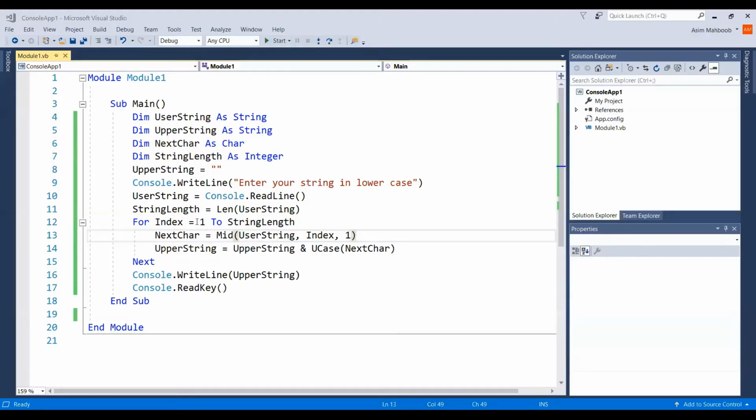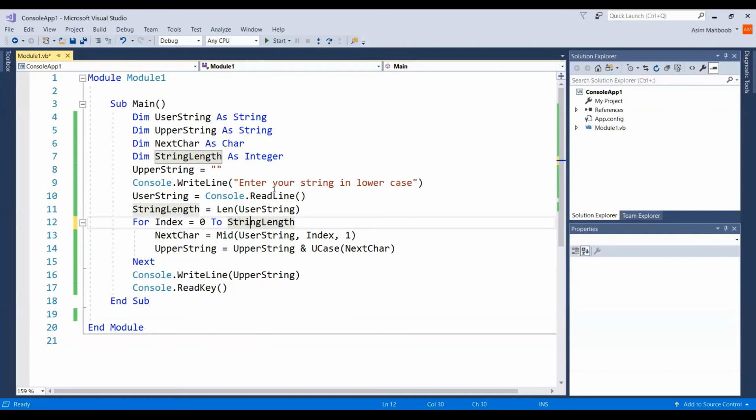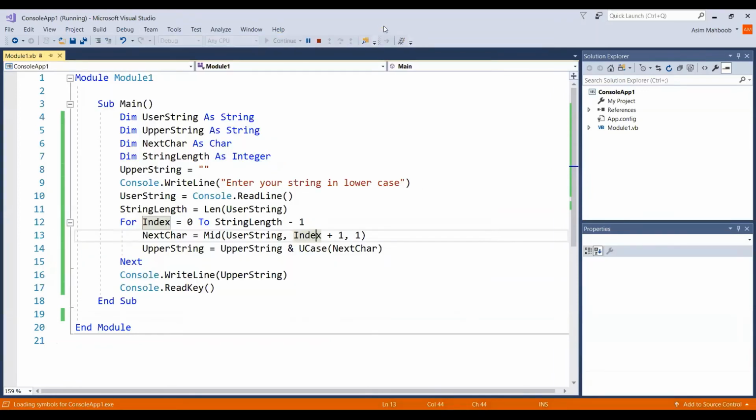This is one way to do it. The first way with which I started could be like this. If I start from 0 position to string length -1, so for that I cannot use mid function. Yeah, I can use mid function but for that I have to put +1 over here. So the loop will run from 0 to string length -1, but it will pick the first character 0 plus 1, then 1 plus 1 is 2, then 3. So likewise this will work as well. There's no difference in the code. Let me show you the same execution again.